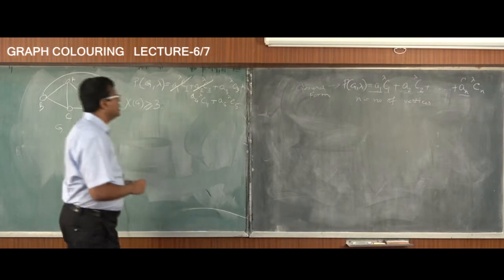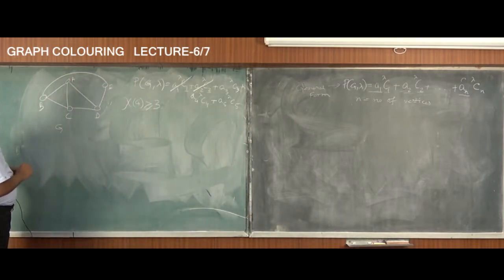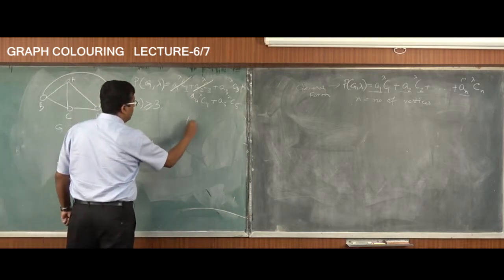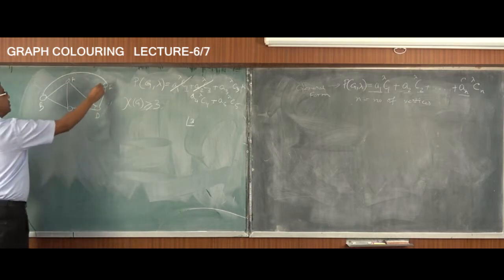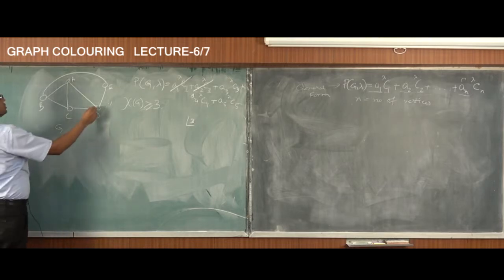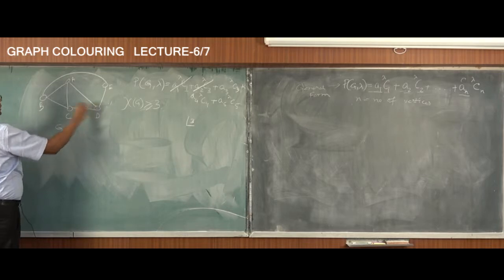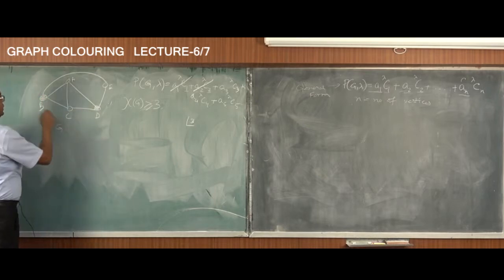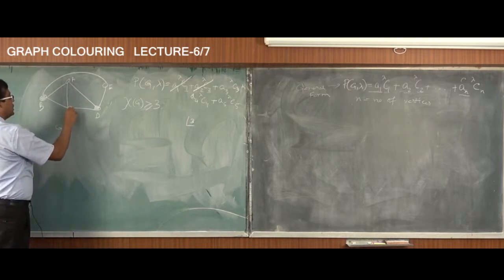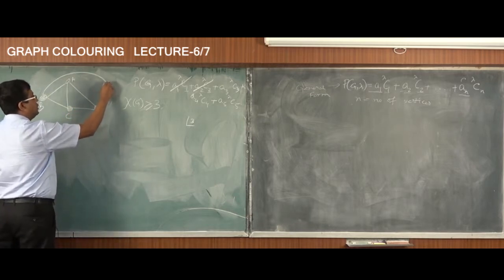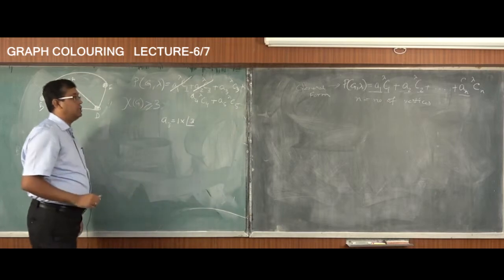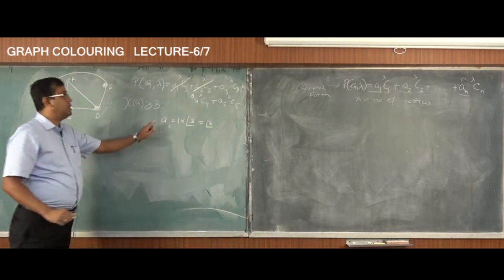Now say I have selected 3 colors. How many ways can I paint this graph? I can apply these 3 colors for these 3 vertices in factorial 3 ways, right? Now we have 2 vertices left out. I can use the color of vertex D for painting the vertex B because they are non-adjacent. I cannot use any other color because all of them are adjacent. For the same reason we can use the color of vertex C in vertex E. There is only one way to do it. I cannot use any other color. So A3 becomes 1 into factorial 3, which is factorial 3. Okay, so I now get the value of A3.